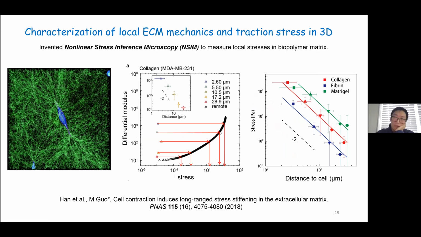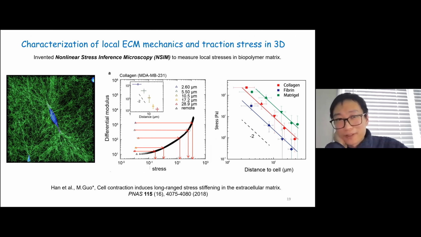I've got a question, Ming. You point out here that it's a -2 power law with distance. I'm wondering physically what that means. If we have a linear material with a point force, you might expect 1/r. But is this because it's like a force dipole? Is that where the square comes from? That's an excellent point. I got rid of three slides for explaining that because I don't think I have enough time. But that's exactly it.